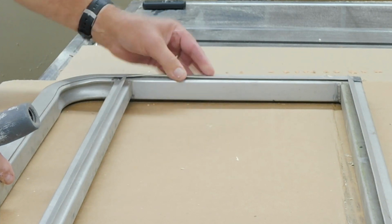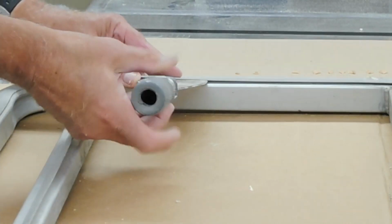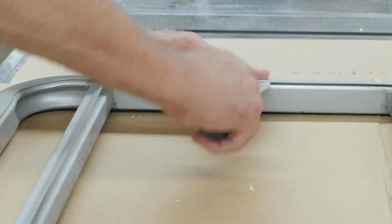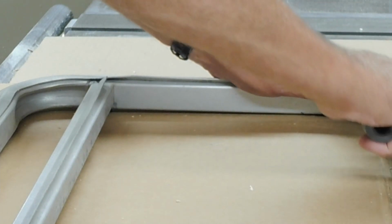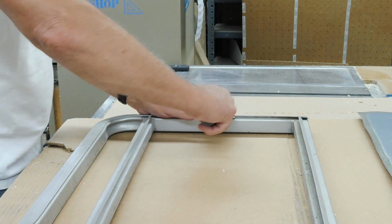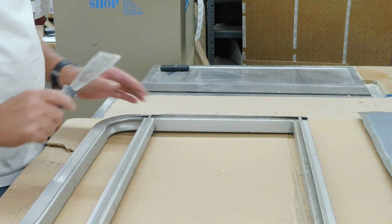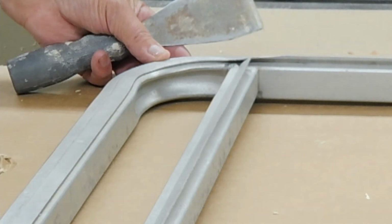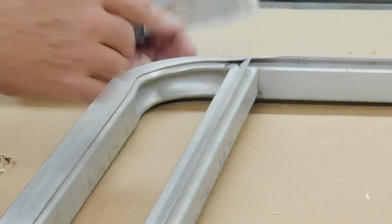Okay, and then on the side you'll see you have the same type of thing, and this is all distorted here from when it blew that panel out. I'm going to open this up a little bit just to make it easier to get that piece of metal sprung in there. And since the metal did not go all the way up, this flange continues all the way around the gate here, but it is pretty much smashed flat from the factory up here because you don't need that part of it opened up.